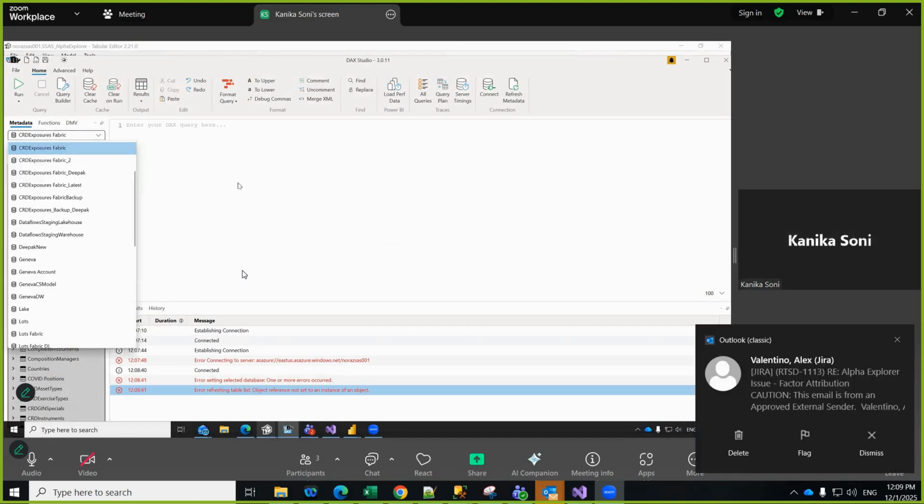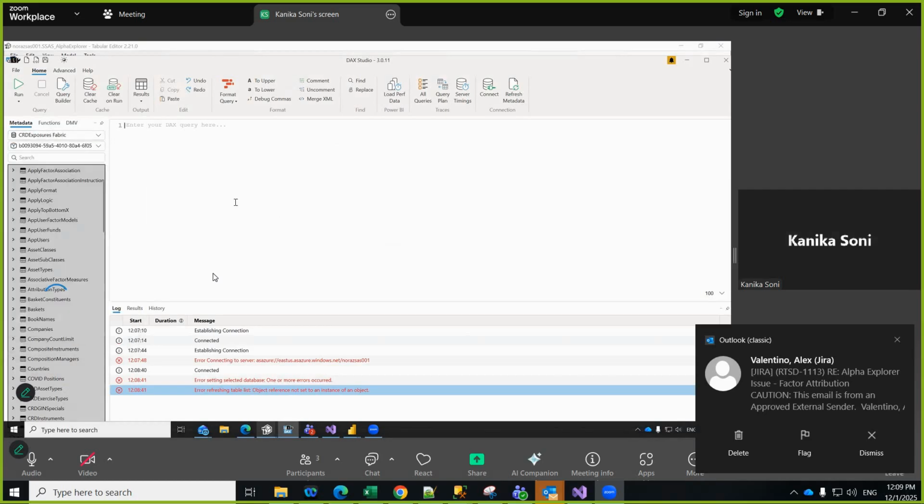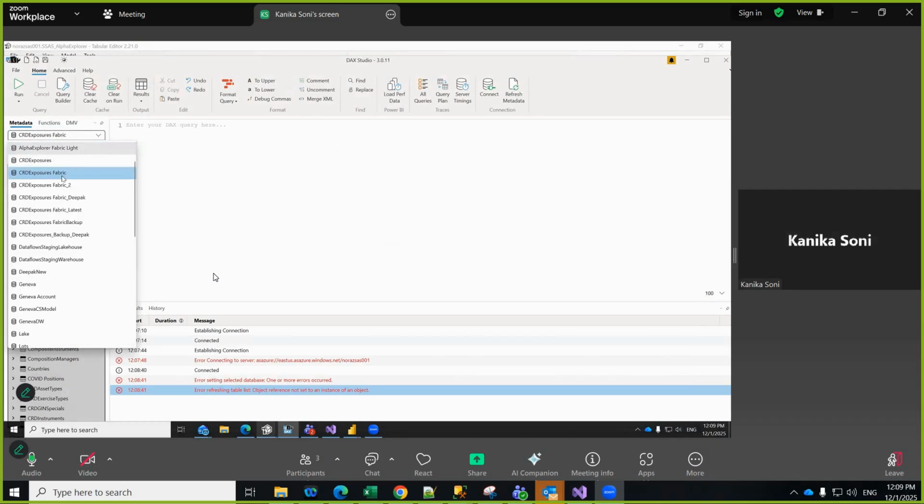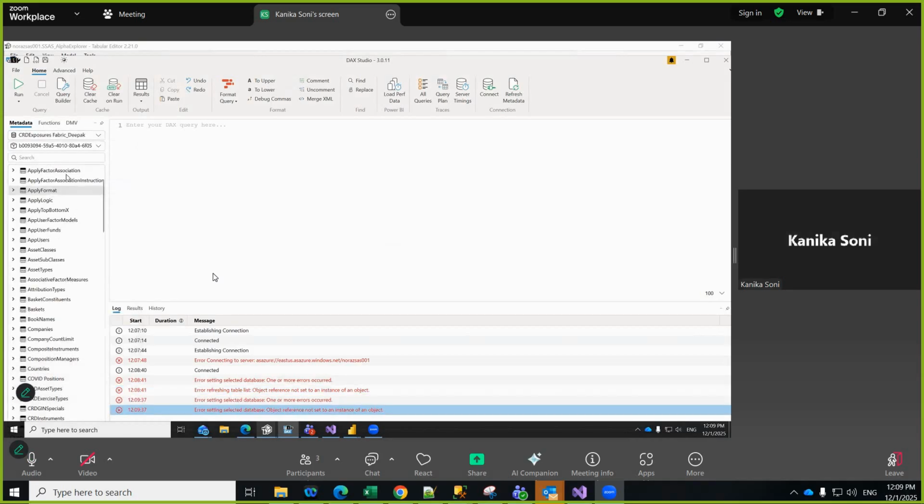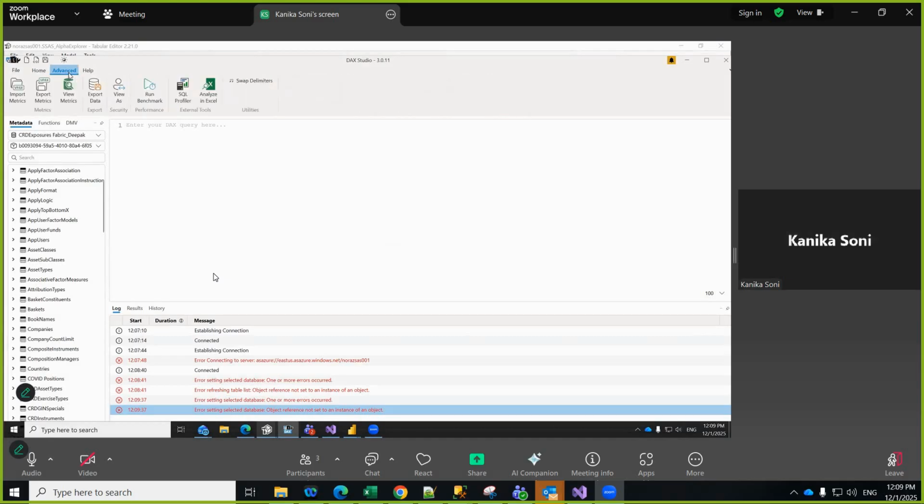Deepak, which model should I take? I suppose CRD exposures fabric underscore will not load up now. So that model is not working. Okay, underscore Deepak, right? Yeah. I will not be able to give you the right stats because that model is not loading. It's view metrics.